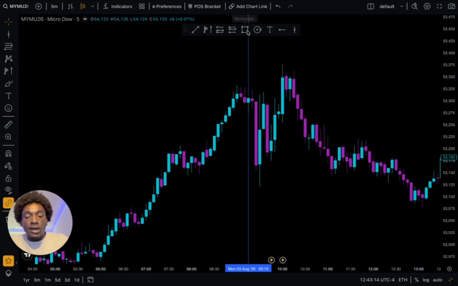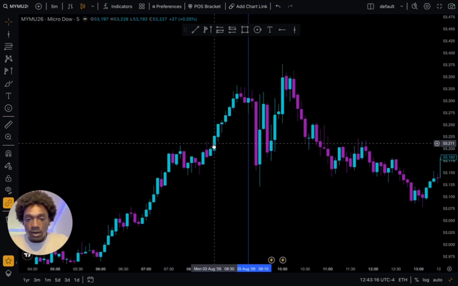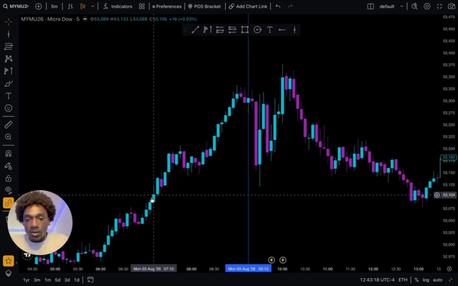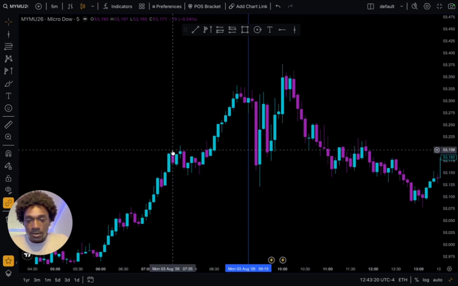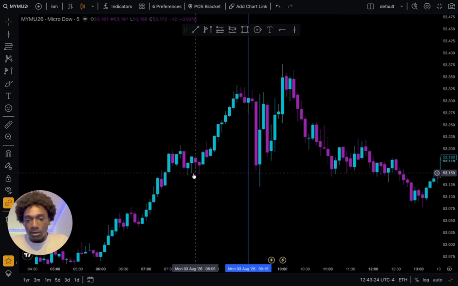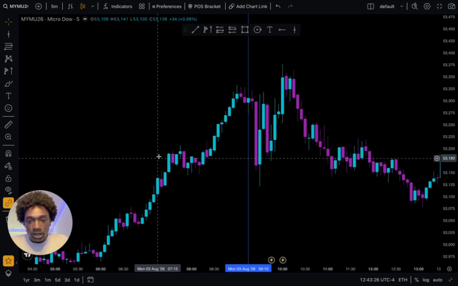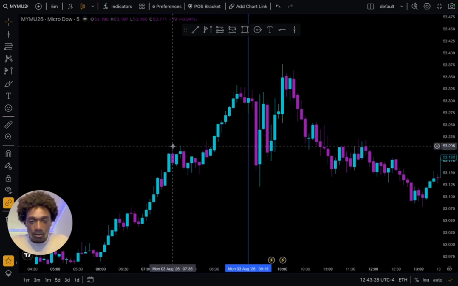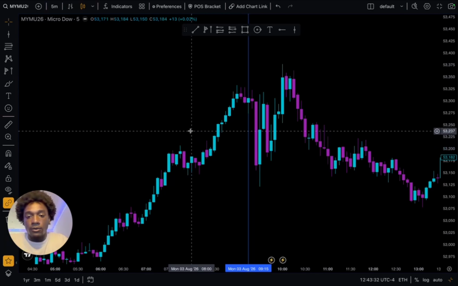Okay. Now, as you guys can see, this is the area, right? This is the first thing that caught my eyes. Price is going up, came up here, rejected, came back down. Came up here, rejected again, came back down, right? We're continuously rejecting to go past this high. We're rejecting to close above this specific area right here.